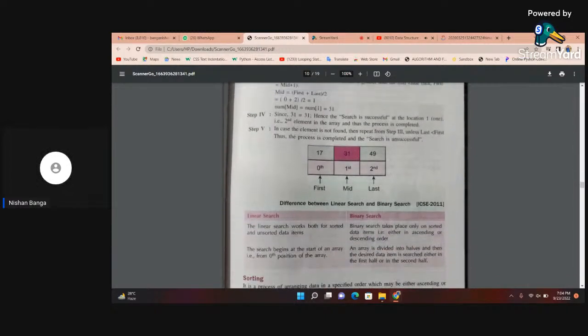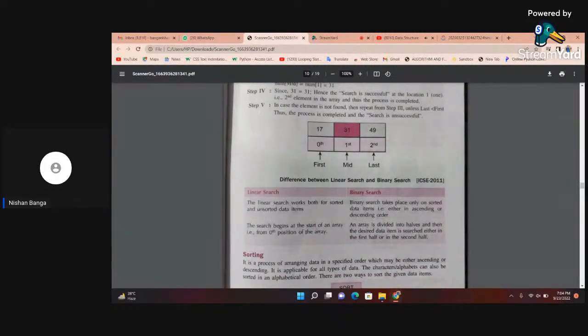Okay, guys. So I guess you have gone through the searching based algorithms in which we have covered the techniques of linear search as well as binary search. Now our next topic is what? This is where the major differences lie. Let's just cover this one as well. The differences are between linear search and binary search.